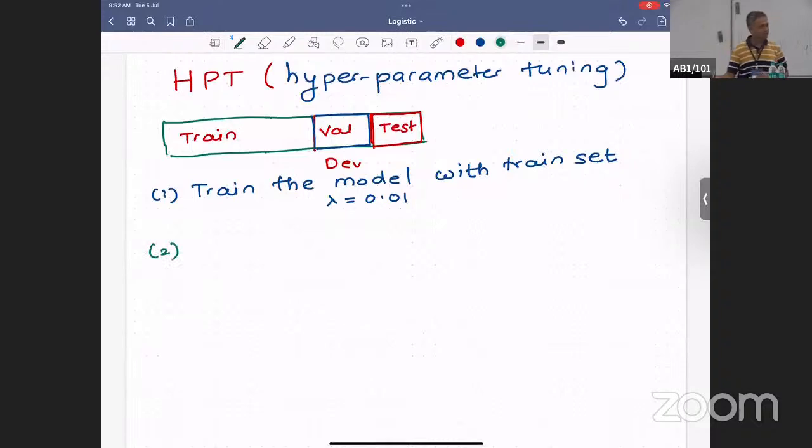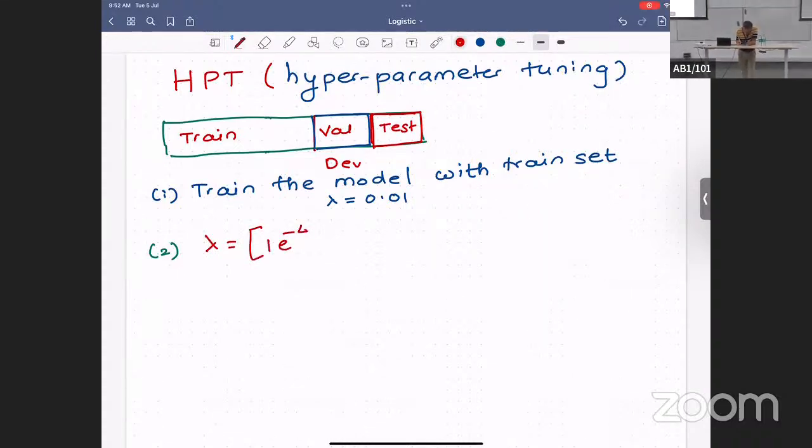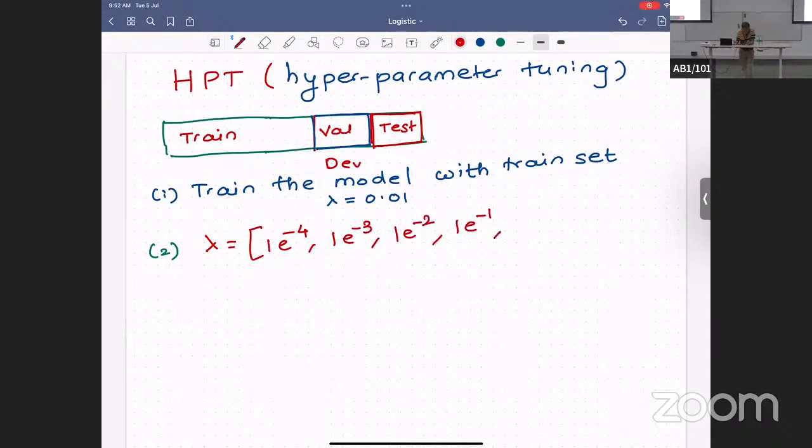Next, what you should be doing is defining a set of values that you want to try for lambda. So typically what people do is we define a set of values. So you say 10 raised to minus 4, 10 raised to minus 3, 10 raised to minus 2, 10 raised to minus 1, 0, then 1, 10.